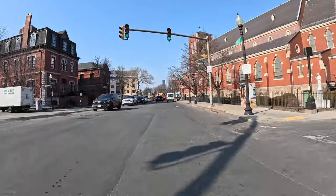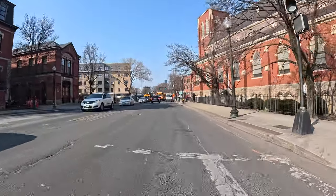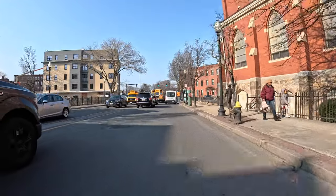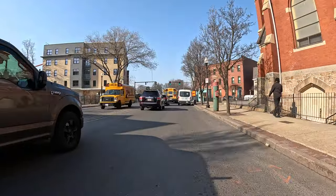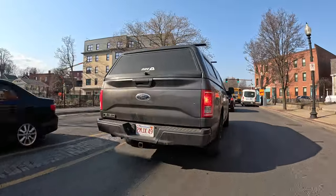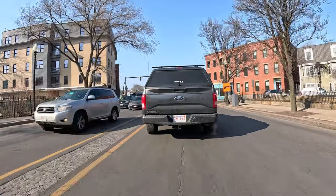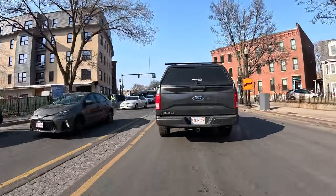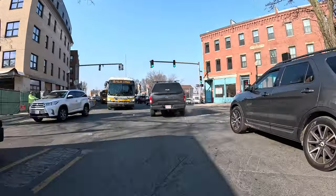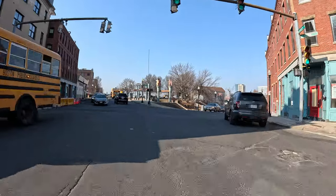Still no lanes, and you can see I'm pretty much asserting myself if I need to with a turning situation, which I think we have here. I gotta get in the left at Dudley, other end of Dudley Common. So I'm going left. The road is bending left. Got my arm out, as opposed to bus 15, swinging left there.